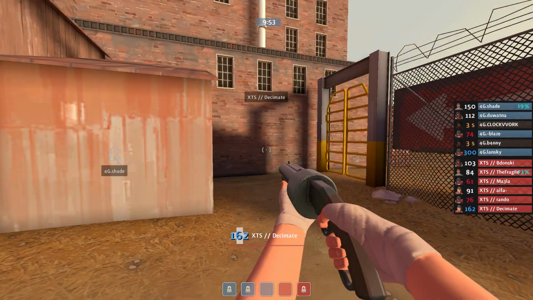He's pushing out the right side by himself, and this is what I call a 5-1 split. 5 of the team is on one side. You got one guy going by himself on the other side. All they're doing here is making sure that 4G doesn't try anything fishy.